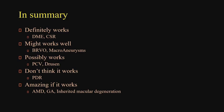But in the third world or in the developing world, in some places the patients have to pay for the treatment and not everyone can afford it, then certainly micropulse would be a potential option, and we have more and more data coming out on that. Drusen removal seems to be something that we are getting to the stage where, yes, I think increasingly we can see that it works.